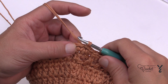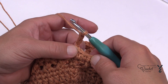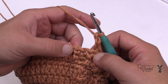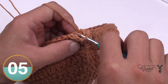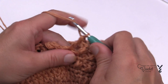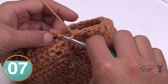Moving on to round ten — like before with the crisscross, slip stitch to the next one first, then chain three: 1, 2, 3. Come back and do the one just before to get your first crisscross in. Then crisscross as normal: skip the next stitch, double crochet in the one after, crisscross back in the same way, all the way around for round ten. Coming to the end — don't worry about the special technique on these crisscross rounds — just make sure you attach to the top of the first chain three.